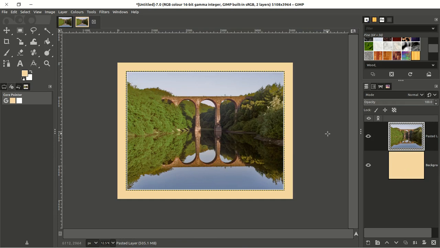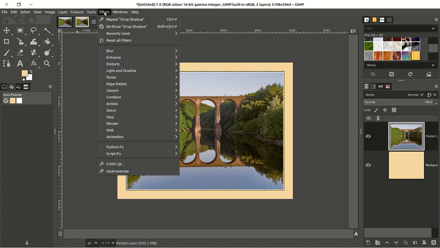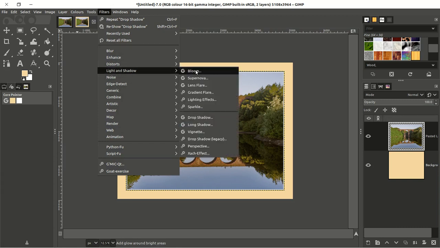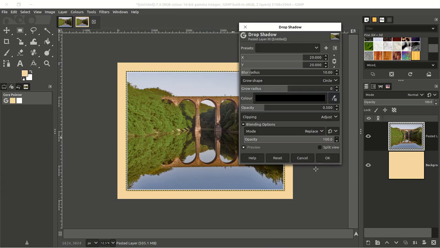Now we want to create a drop shadow, so we go to Filters and Light and Shadow and Drop Shadow, and you then can adjust several of these parameters depending on what effect you want.